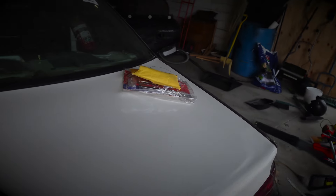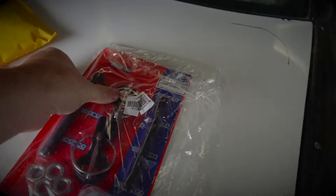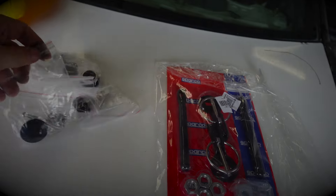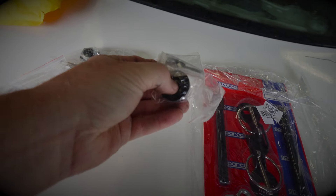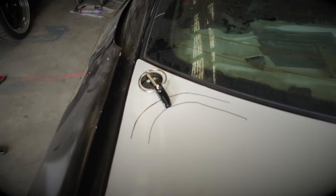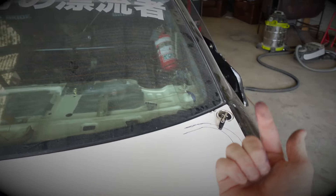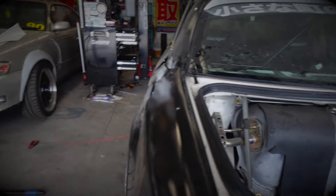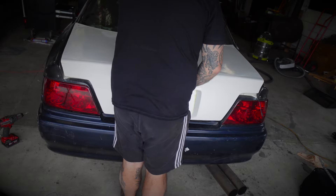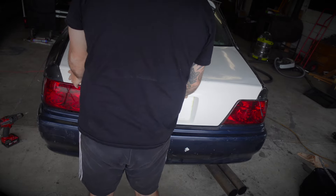I've got a few options — I've got these style pins or I've got these smaller press-lock ones, like what I've used on the doors but that's the bigger version. I think I'll put two back there on a bit of an angle like this, because the pins are going to sit straight up and down. I've got it in but you can see how it's not sitting straight — it's on an angle. I'll see how it goes. I cut bare minimum out of that, so see if it fits. It probably won't.